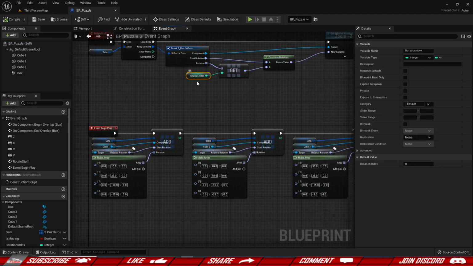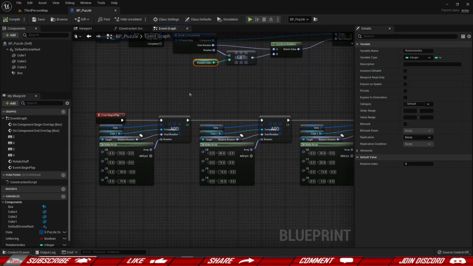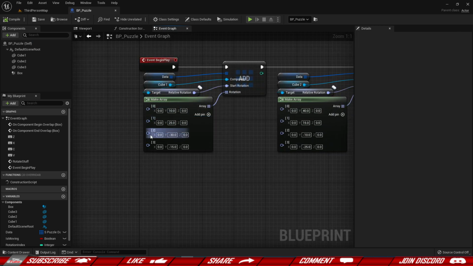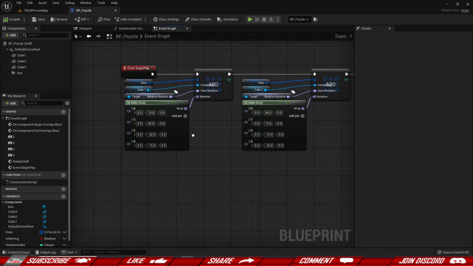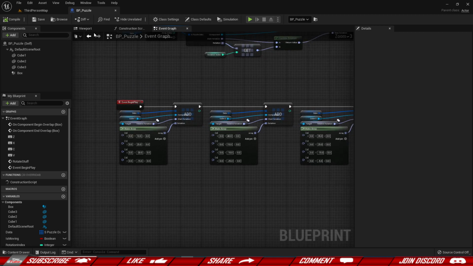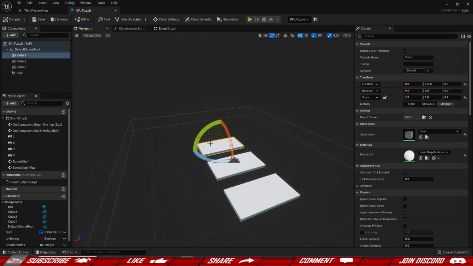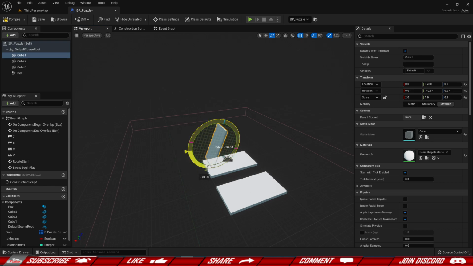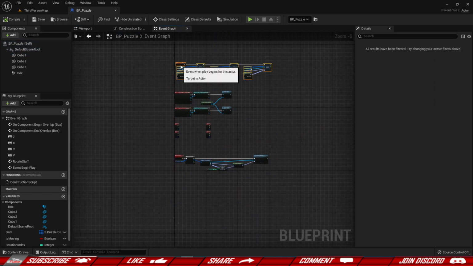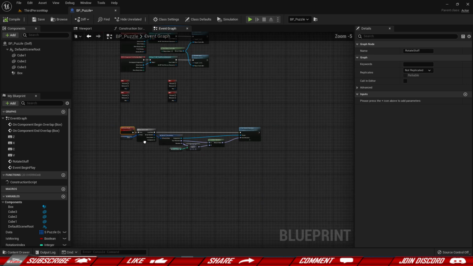So now based on the rotation index, whatever key we're going to press, it is going to select a different value from our array to have a different rotation for that specific object. Now you can provide multiple values as well, but for this specific puzzle, since this is like a bridge one, I see no reason in having it. This is going to be the only rotation that we are really going to be using. Okay, so we have our data set up and we have our rotation set up.